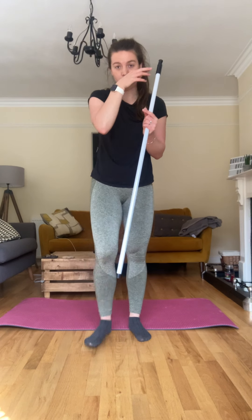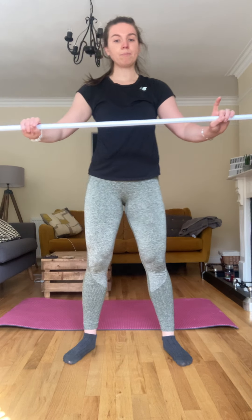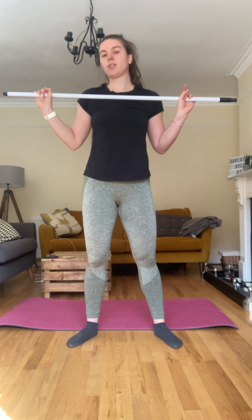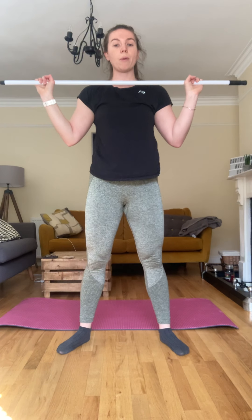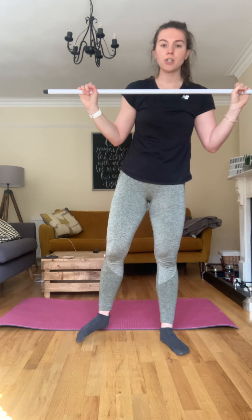They're slight variations of the first two. This time there's going to be a front loaded squat — so you're bringing that bar just above your chest, about shoulder height, hands about here. You're squatting down and pushing back up. It doesn't necessarily have to sit on you; you're just holding it here and pushing back up. The second one is push press — so you're going to hold here and do a shoulder press but you're using your lower body to get it over your head, giving yourself a little push, bending those knees, pushing it up — giving yourself a little extra momentum just to get it over your head.